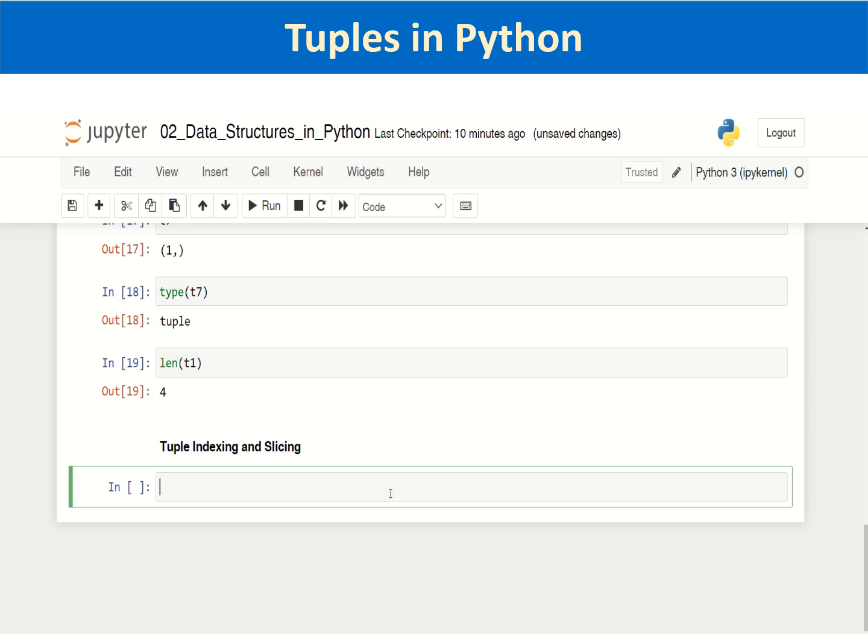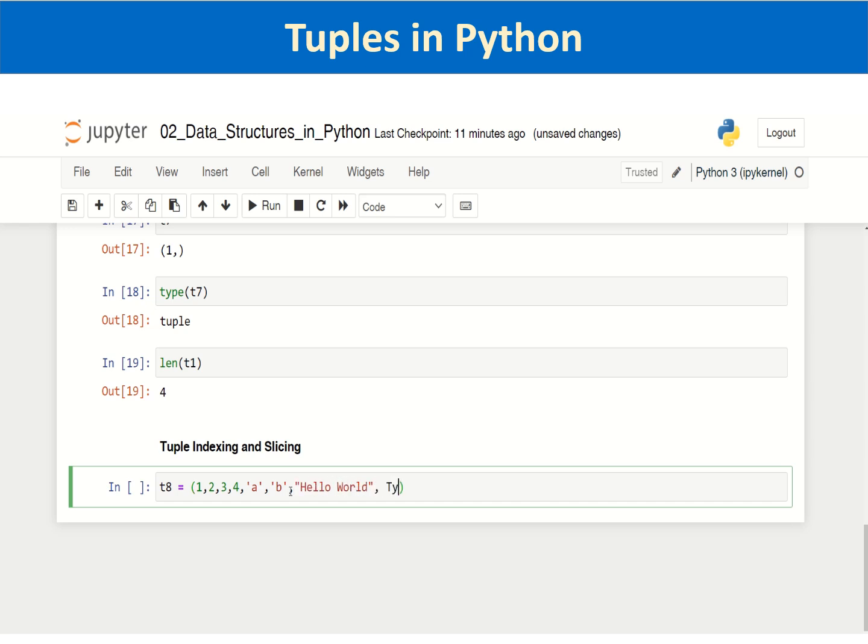So let us create one big tuple T8 by passing the values within the parenthesis, that is 1 2 3 4. Then I will also pass strings A, I'll also pass B, I'll also pass hello world.